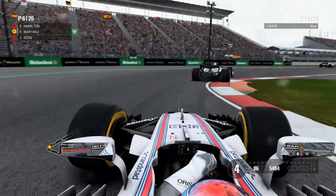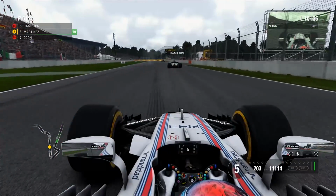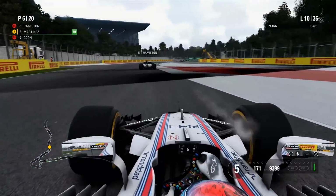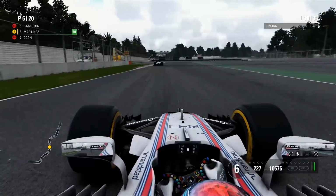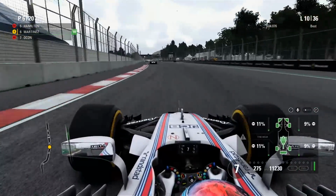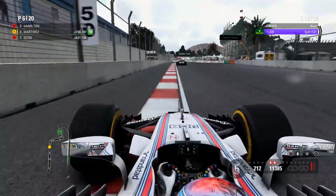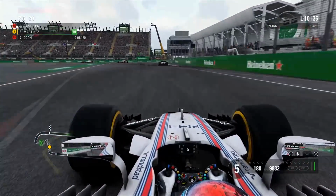The Ferraris are only just up the road here, so strategy-wise, like I said, because of our tyres, it suits us really nicely to be this close to these guys. So we just got to try and keep it up for as long as we can. I'm driving very smoothly and shifting very early to not burn out my rear tyres at all, and trying to keep them in as long as possible, because the rear tyres are the key around this circuit. As you can see, they're very nicely balanced with the side and fronts. So this is very important for us, and this is some very good period of the race so far.